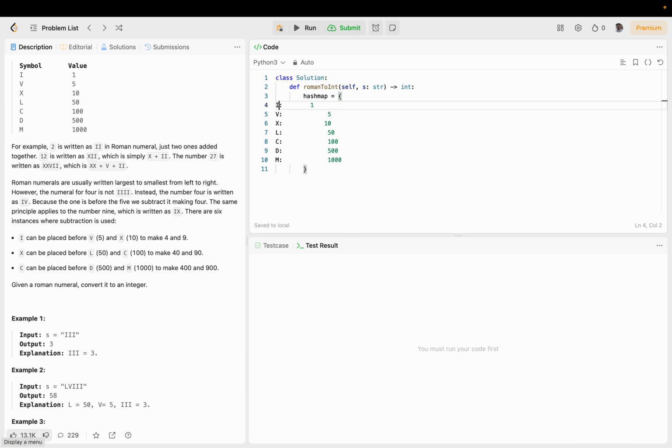Shift Control down. Shift Command. Okay. We have to do this the old-fashioned way. This is so bloody tedious. X. M. All right. So those are the numbers.